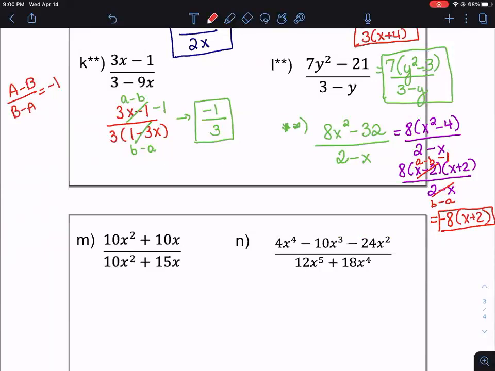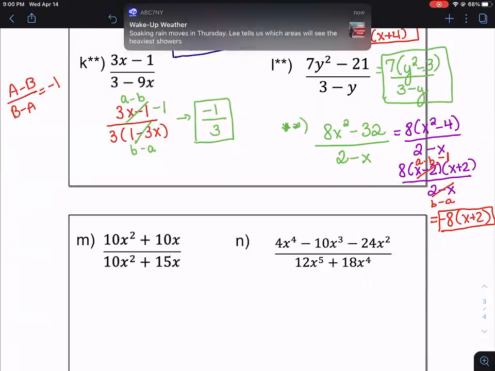Okay, so we're now up to M and N. So I would say, why don't you guys try M without me? I'm just going to kind of keep throwing them at you just for you to practice. And then maybe I'll do N. And then we have about 5, 6, 7, 8 more problems after that. And that is really it for tonight.